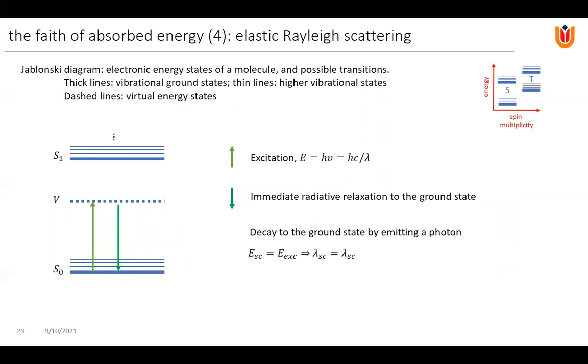So it means that their lifetimes are not very, very short. Whenever you're able to excite until that virtual level, you can immediately go back. That also means that because this level is virtual, the wavelength of the photon, the wavelength of light, is within the range, and this basically is another way of looking at the scattering process.